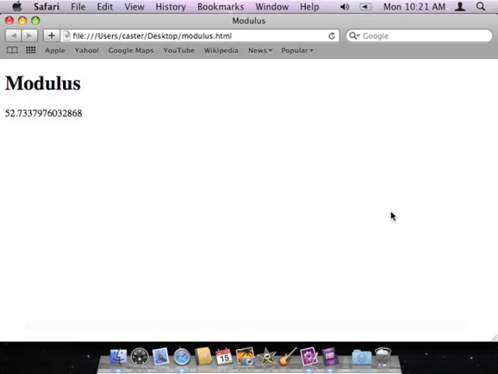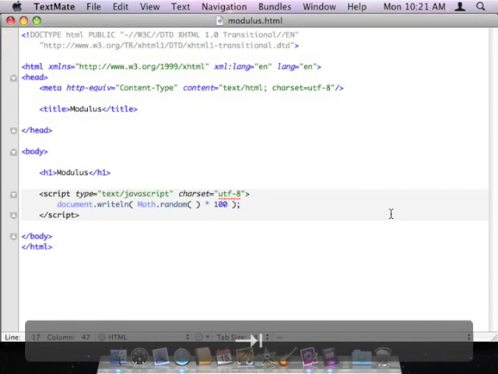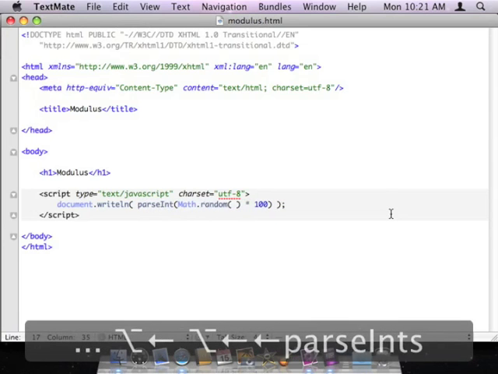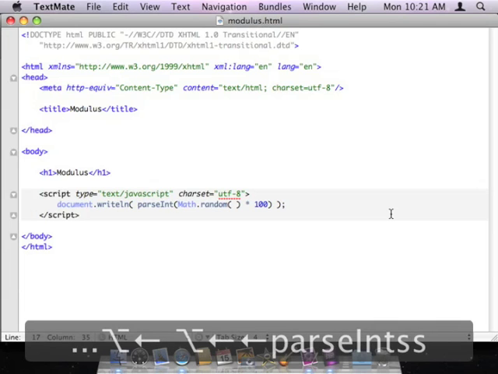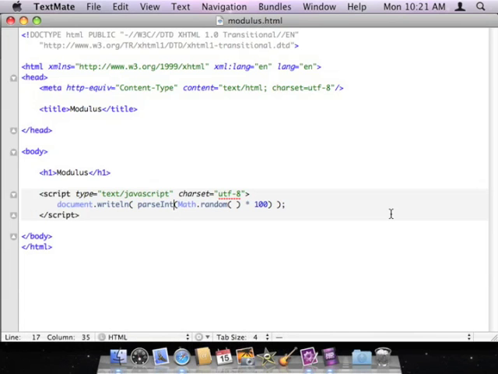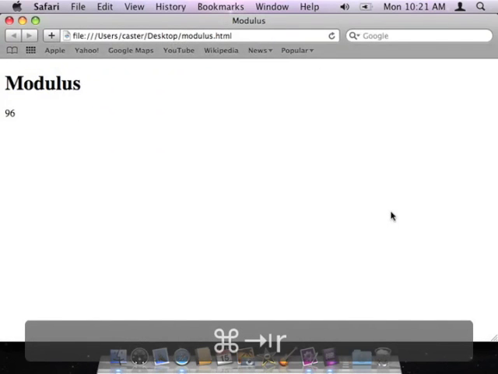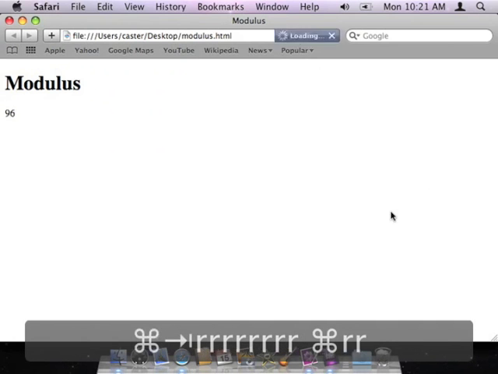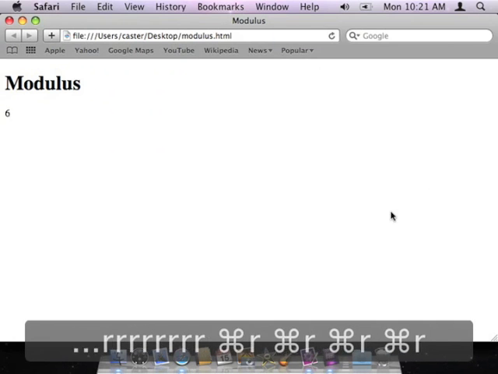Now, I don't really need any of the fractional parts of those numbers, so maybe the next thing I'll do is take everything I already have there and put it into a parseInt statement, which I believe we've talked about before. That will take that floating point number, that number with a decimal point in it, and turn it into an integer for us. So now we're getting just plain old integer numbers between 0 and 100. Random number, new one coming up every time I hit refresh in my browser.